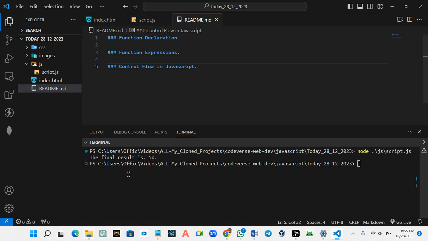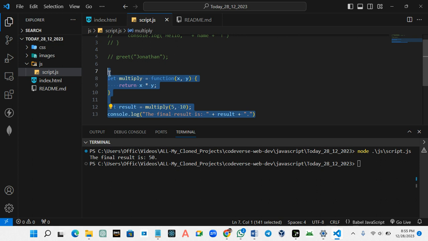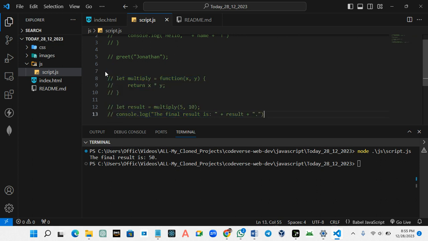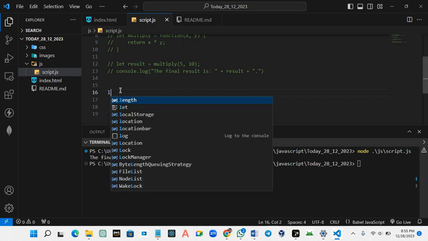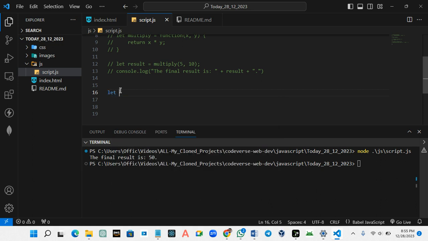Okay, so with that being said, let's get into the business and create some functions. Let me comment these guys out and go to the bottom a bit. All right, so for control flow of a program, you need to use the conditional statement, like I've said. Okay, so let's create a simple function like we did the other time. Let's call this one temperature. We did something similar like this the other time.